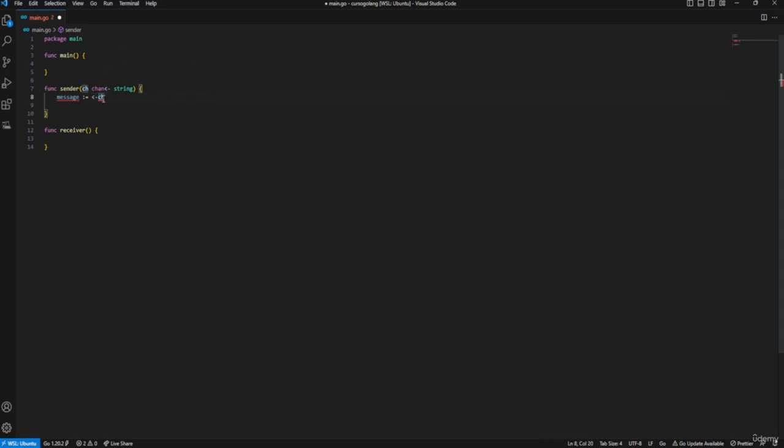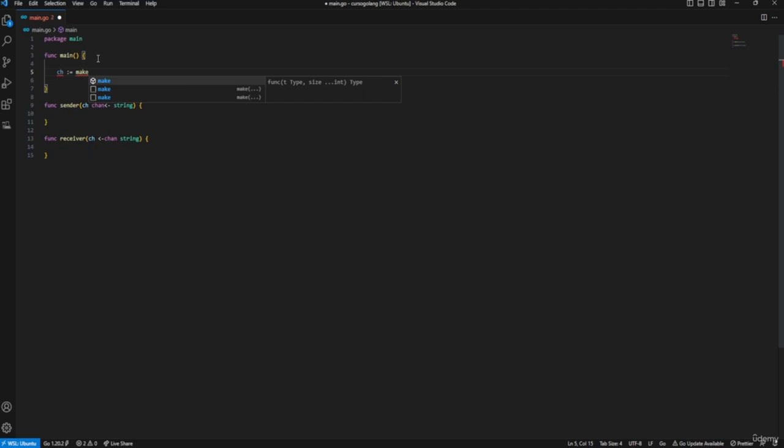This means that if we try to read the message from this specific channel, we are going to receive an error. So it says cannot receive from send-only channel. This is a way for us to assure that this channel and this specific function will only be used to send messages. The opposite is also true, so we can have a channel parameter that is a receive-only channel. We are using the receive operator right before the chan reserved word, and as you can see, we are not able to send messages because it is a receive-only channel. Again, this is a very good way to make sure that we are using the channels correctly.